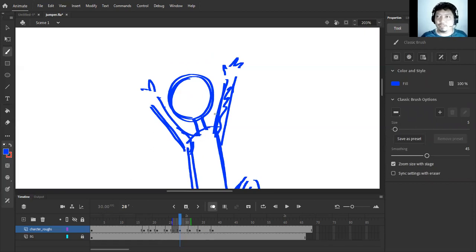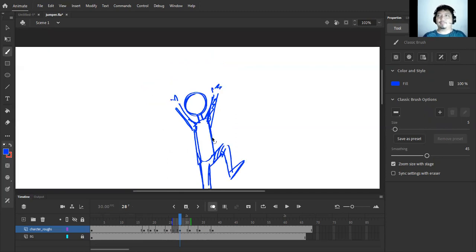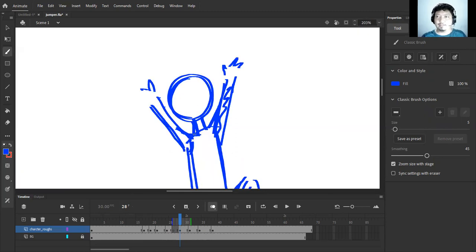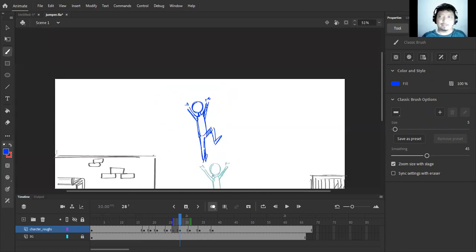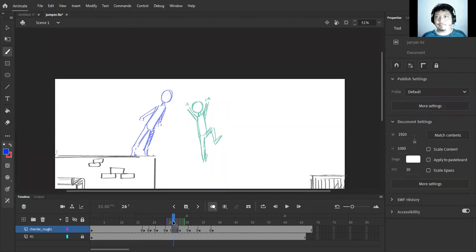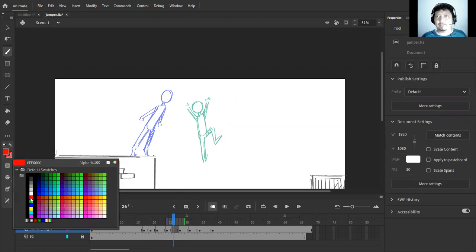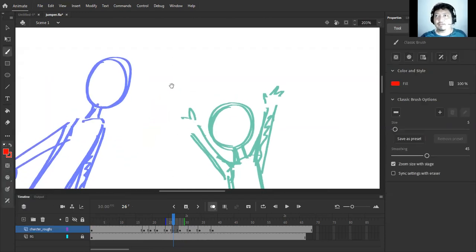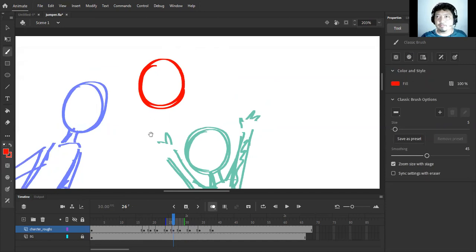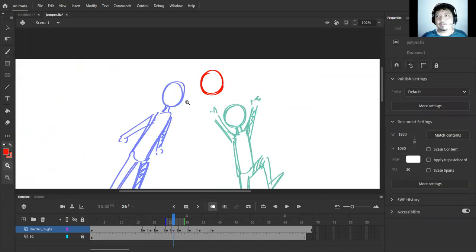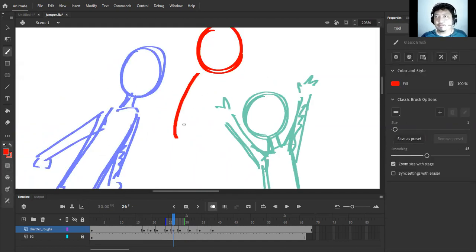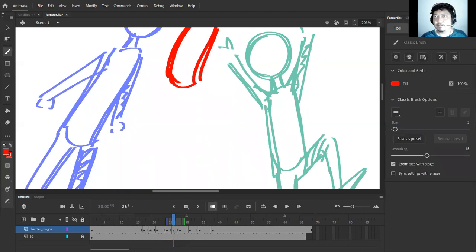So ayan, inayos lang natin yung ano natin, yung person na yan. So anyway, all right. So balik tayo sa red. And going to draw an in-between pose right here. That probably looks like this.